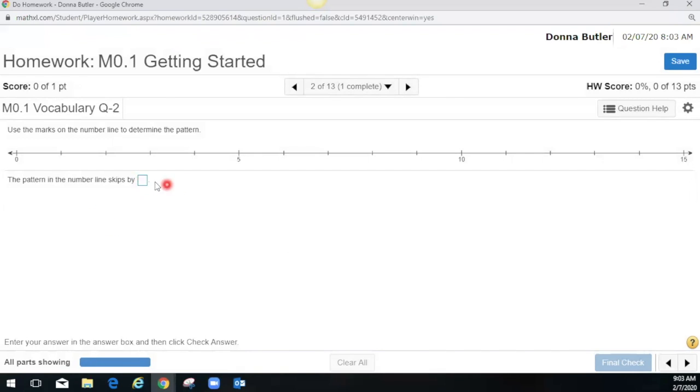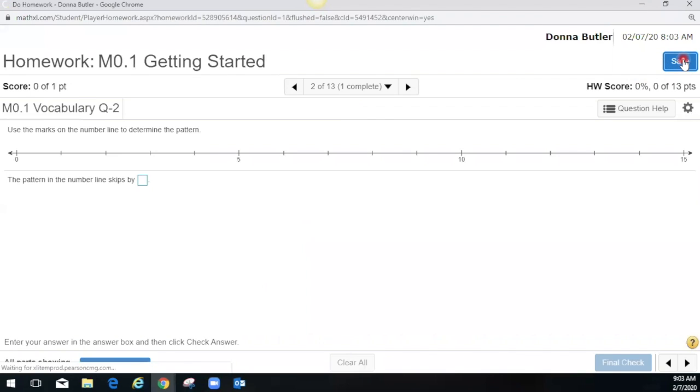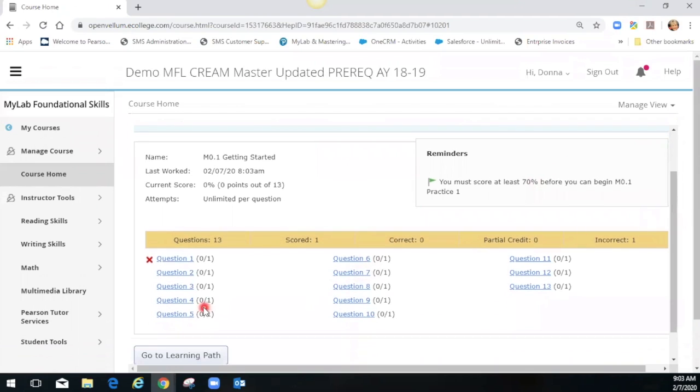And then they'll move through each question. There's 13 here. There is that option to save. I'm going to go ahead and do that right now while we're in the middle of a question, because I want you to see what that looks like for a student if they had to come out of the assignment before it was finished. So on this level, it shows that I was on question 1. I did not get it correct, but I want to go to that learning path, which is the button the student will select.